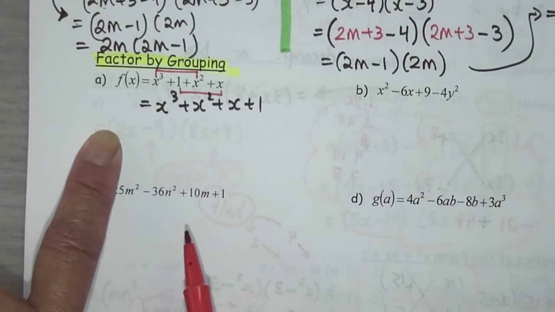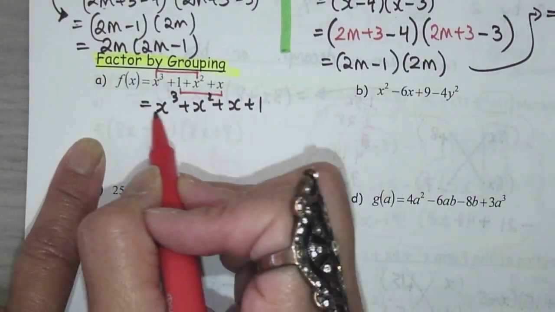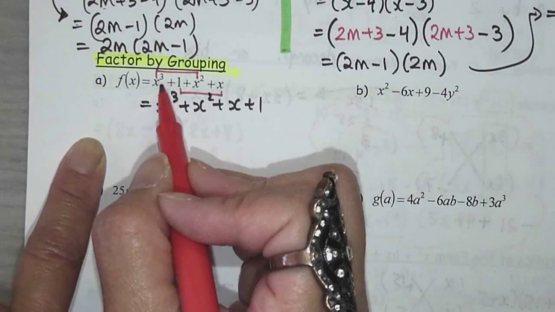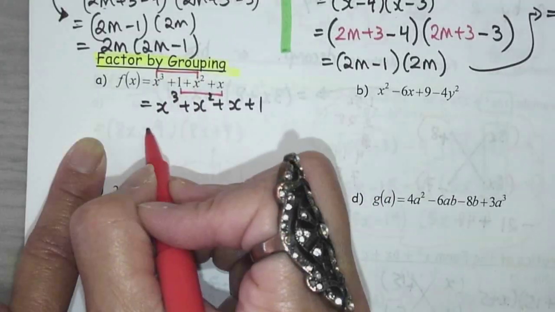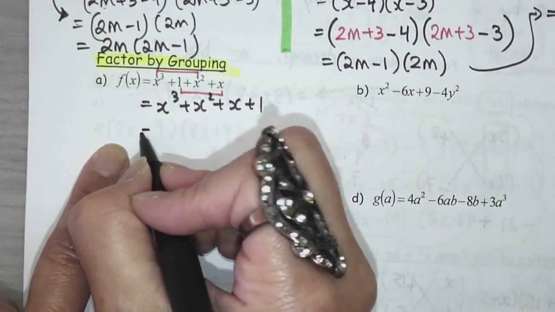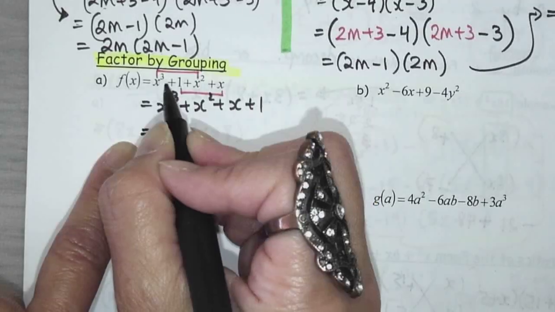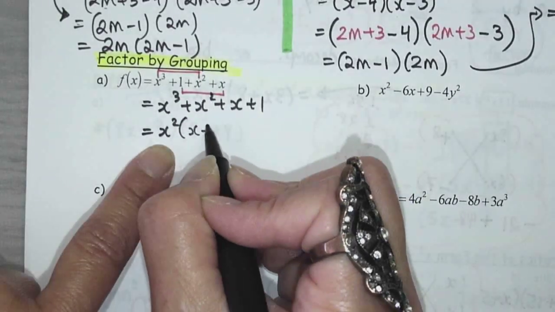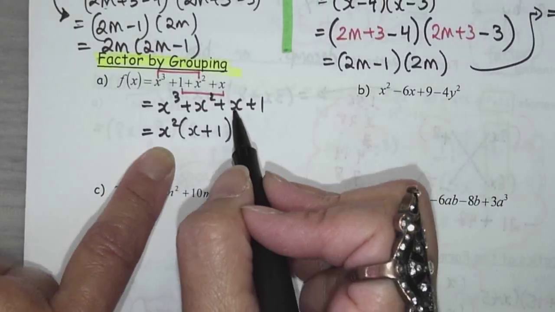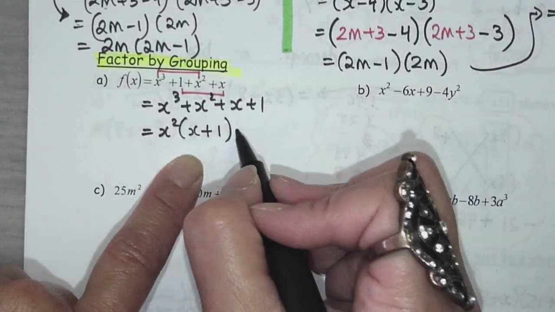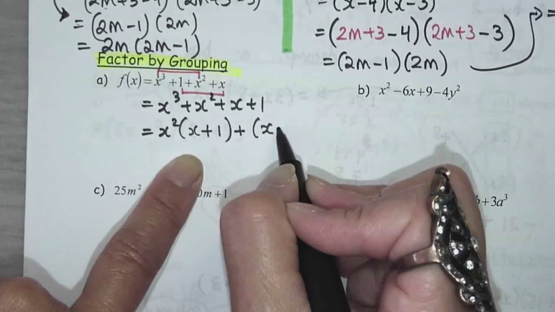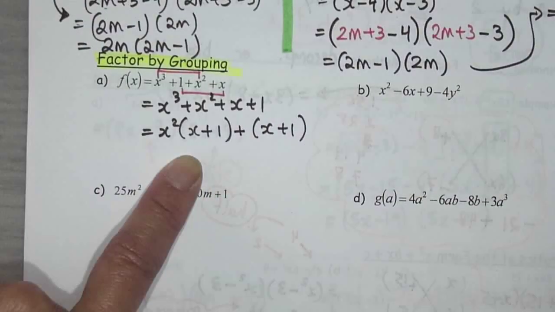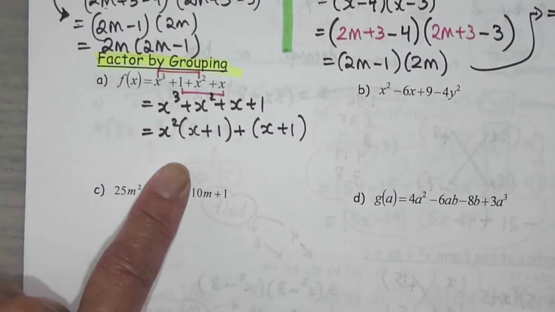You don't have to show me this step. If you don't want to reorder it, you don't have to. You can just say, I took the 1 and the 3, so I took the x squared out from these two, which is what I'm showing here, and I get x plus 1. I didn't have a common factor for the last two, so I just left it plus x plus 1. I'm allowed to put a plus and a bracket around it because it didn't affect anything.